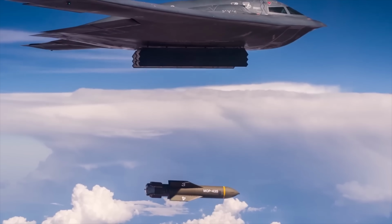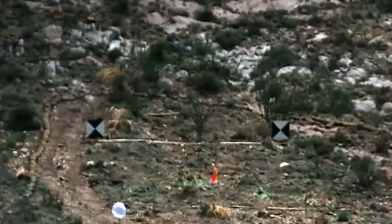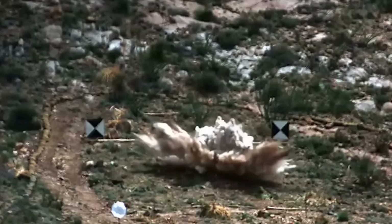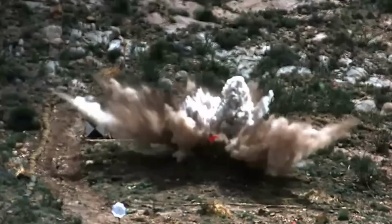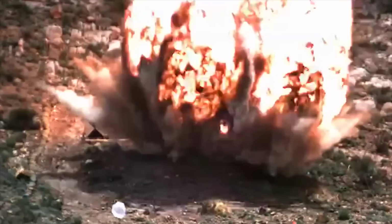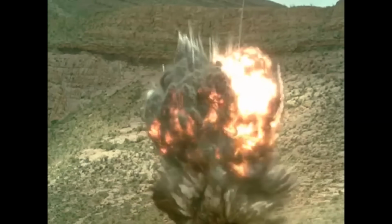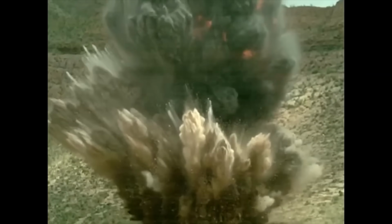Each shaft took 6 GBU-57s, 180,000 pounds of bombs, 31,800 pounds of explosives. With 2 shafts, that's 12 bombs total, 360,000 pounds of bombs, 63,600 pounds of explosives across both. And in an enclosed space like Fordo's underground warehouse, the blast dynamics are insane. Unlike an open air explosion where energy dissipates, a confined blast traps shockwaves, amplifying pressure and heat. So the 31,800 pounds of explosives per shaft, 63,600 pounds total, just makes me feel all warm and cozy inside talking about all these explosives.